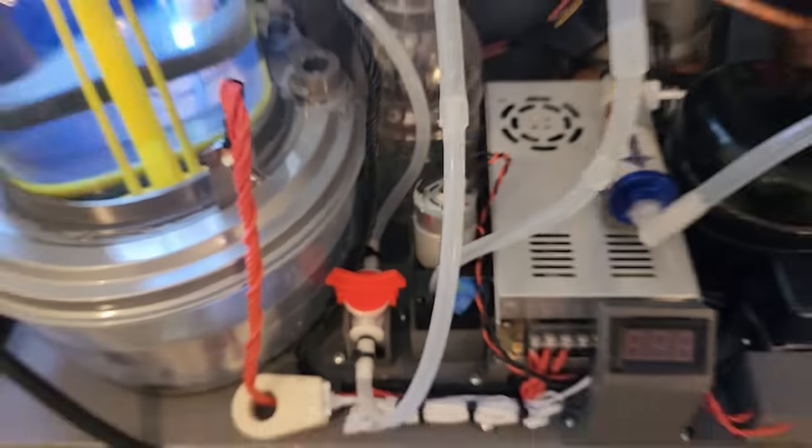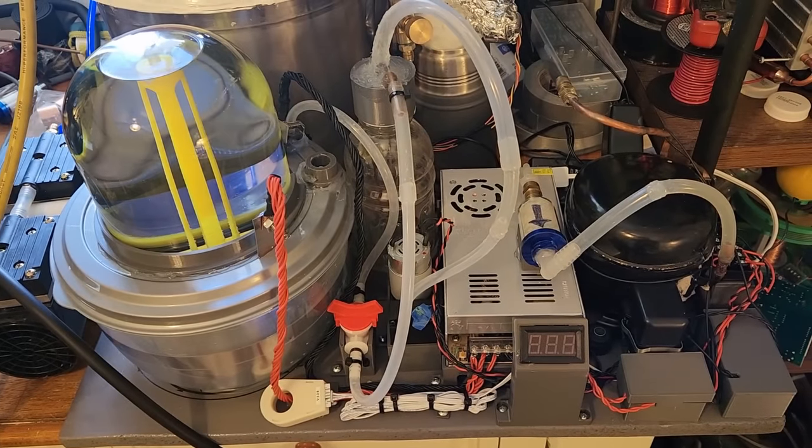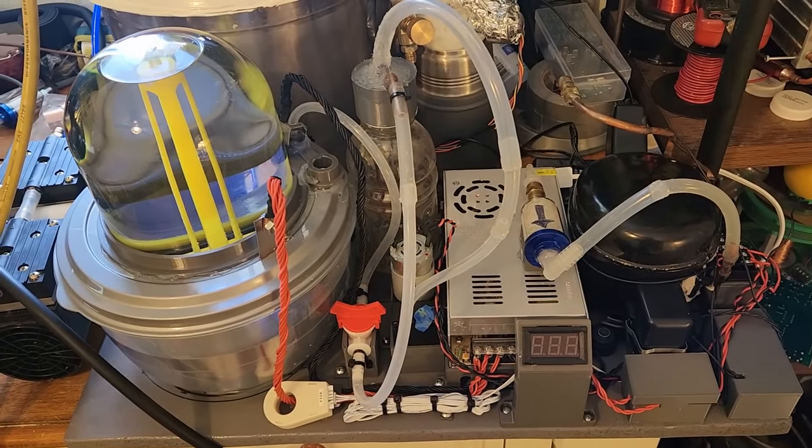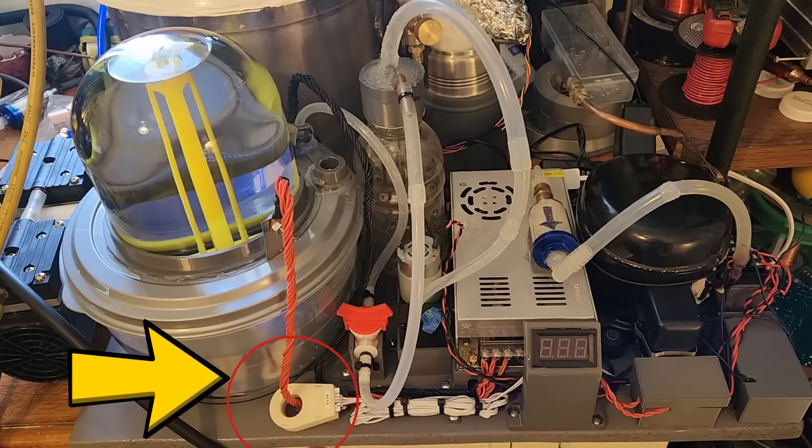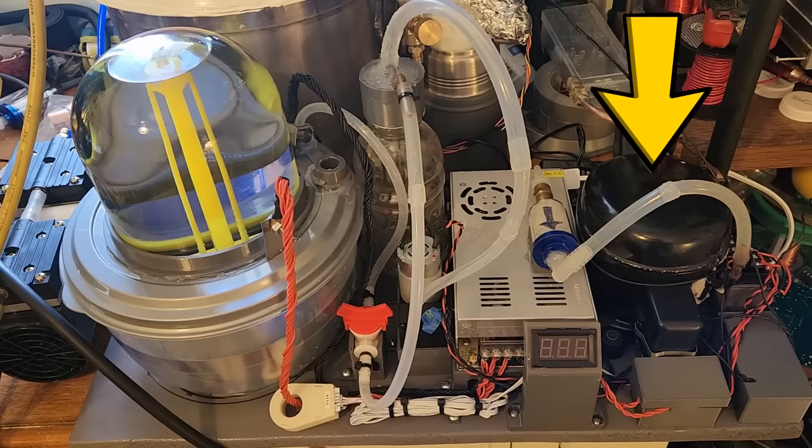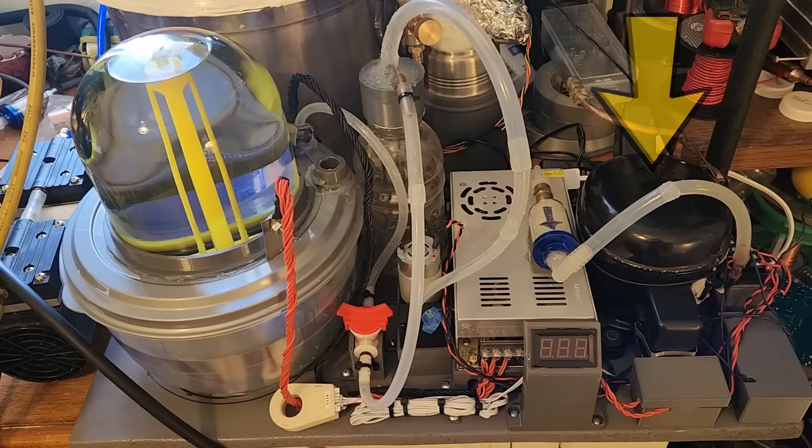Here's a look at the full system. I originally had a 1 milliohm shunt for current measurement, but it was grossly inaccurate so I replaced it with this Hall effect sensor instead. I also added a little fridge compressor so the hydrogen could be stored in a tank under pressure once it was removed from the cell.